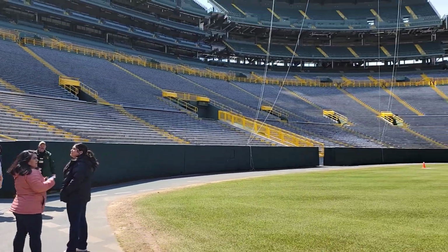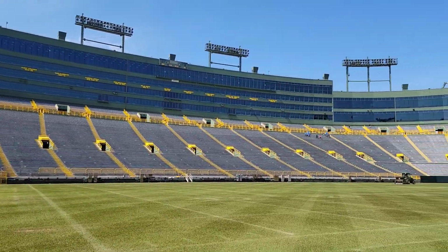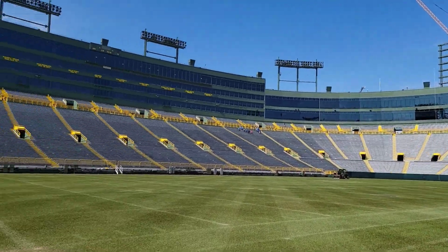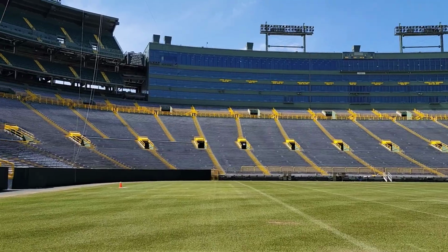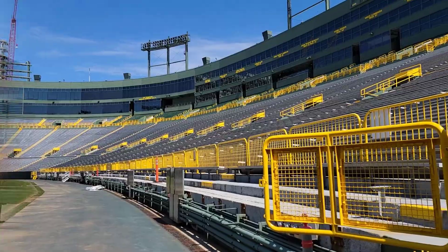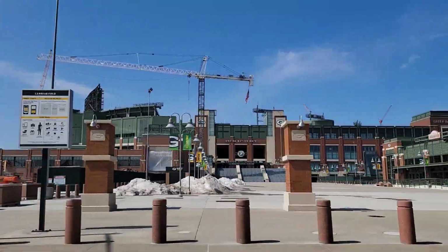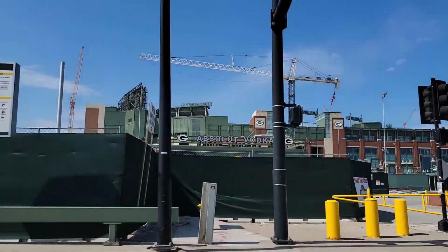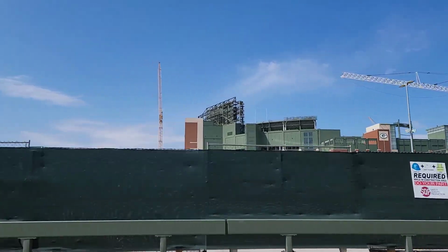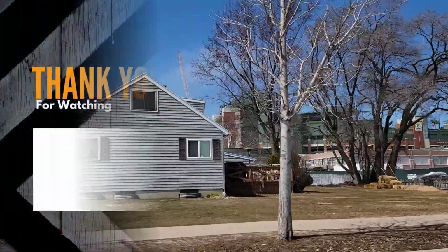Coolest part about Lambeau Field is there also have been concerts played here. Paul McCartney played here, Kenny Chesney, one of my favorites, Billy Joel, and others. The coolest part about this is I feel like it's more of a destination. I mean, granted, I have never gotten to see a game live, so that is on my bucket list. But so worth it. Highly encourage, take a day trip depending on where you are and just go and experience Lambeau Field. It was unbelievable, and even though we're getting ready to go into summer, I am excited for this upcoming season to see what the Packers have in store.